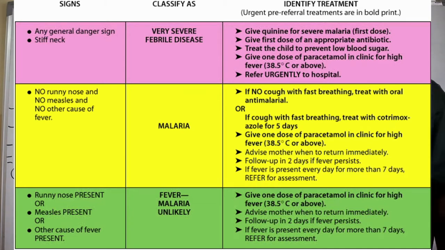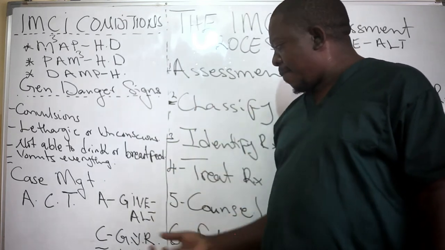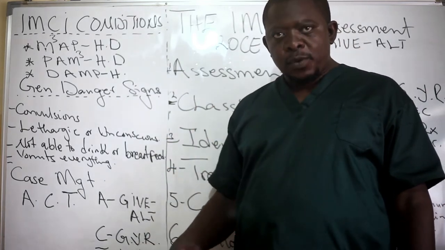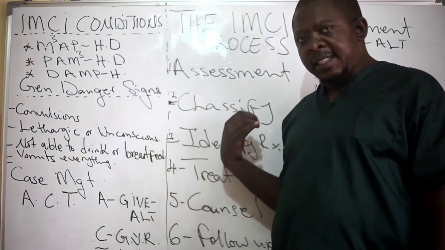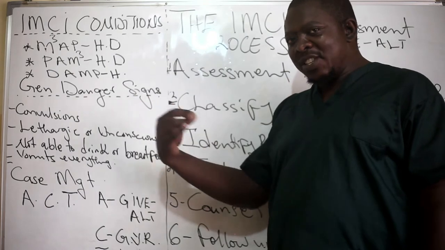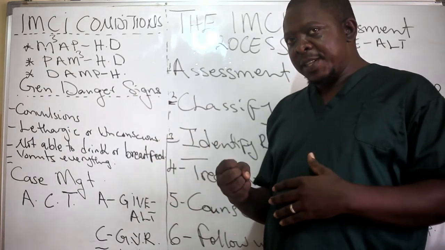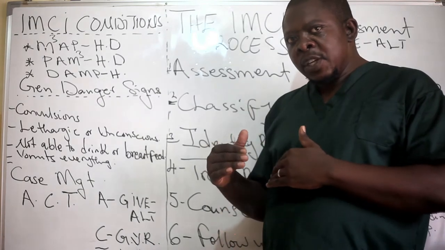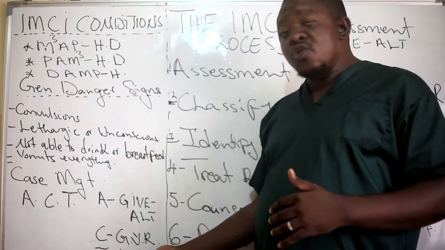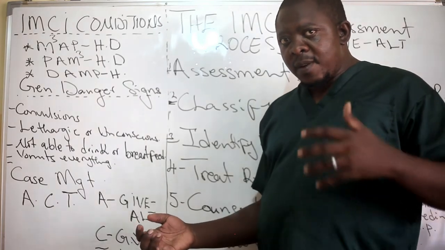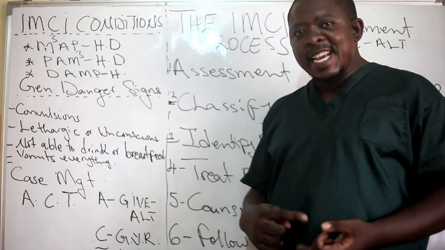Okay, then in the act, according to the IMCI process, T is for treatment. So I know in the steps there's identify the treatment and treat. I've just omitted the identify treatment part of it, and I've just said treat. So when you're treating, you have to use for drugs. If you followed some of our lessons, we say when you're treating, you use the mnemonic NESS.